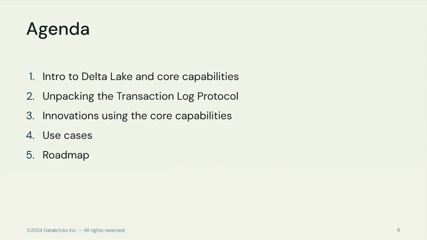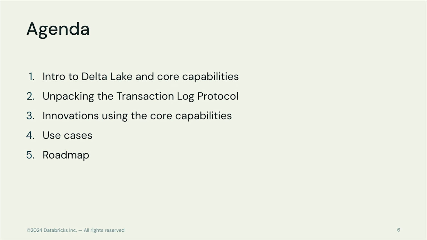Okay. So there are five things that we're going to talk about today. Intro to Delta Lake and core capabilities, hopefully what you all are here for. Unpacking the transaction log protocol. We're going to deep dive into that. Some of the recent innovations on top of those core capabilities. And then we're going to talk a little bit about some real-world customer use cases. And then finally, share a sneak peek of the upcoming, very exciting roadmap that we have for Delta Lake.